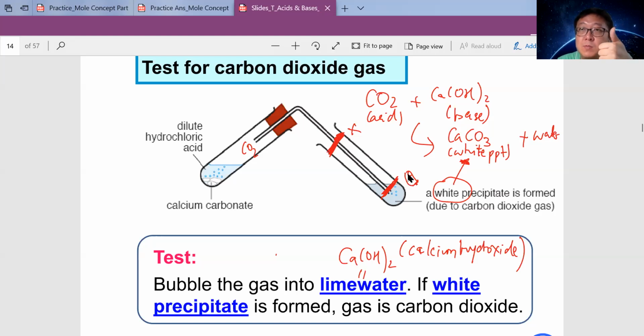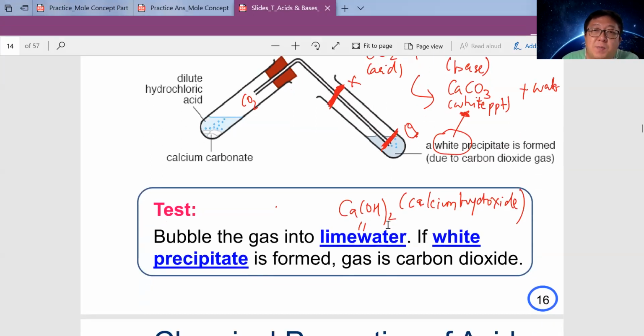If you tell me my thumb is bigger than other people's thumbs, then you use half a thumb, or until your fingernail length. Lesser the better. Next time in practical, remember what I say. Don't be kiasu. Don't fill so much lime water here. As little as possible. The less you use, the better the result.